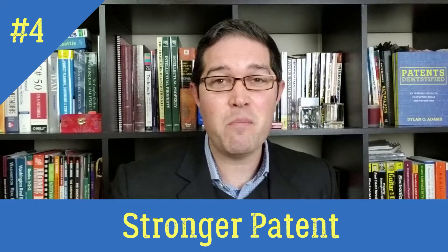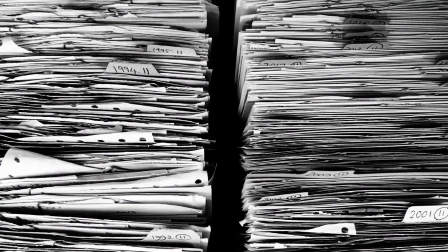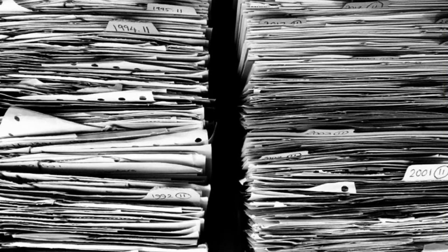Number 4: A Stronger Patent. You may be surprised to find out that patents are issued all the time that are totally invalid because the patent examiner missed some extremely important prior art. The reality is that patent examiners are way overburdened. They have very little time to examine each patent application, and the world of prior art is so vast that a lot of times it's very possible for things to slip through the cracks. Doing your own prior art search can be beneficial because you may find things that the examiner could have overlooked, and you may have a stronger patent as a result, because you are required to submit any prior art that you find that's relevant to the USPTO at the time you file your non-provisional patent application. So by doing a prior art search, you may help create a stronger patent for yourself down the road.